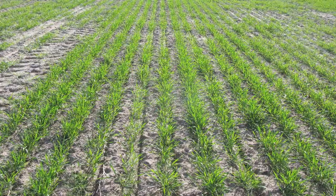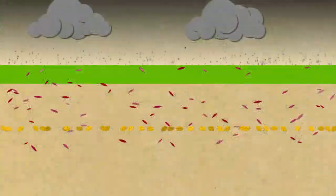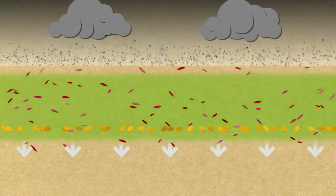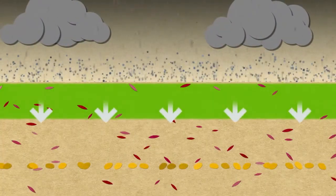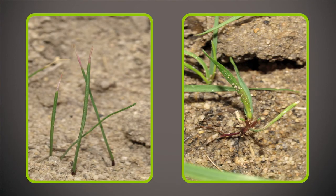In the sandy soils found in WA and some other parts of Australia, heavy rain can distribute Sakura so far down into the soil that it becomes too diluted to provide the usual high levels of control of germinating weed seeds, especially at the soil surface where their numbers are highest. Even with moderate rainfall after sowing, Sakura tends to take a few weeks to reach peak levels of control in sandy soil, and the band of treated soil may be diluted below the optimum concentration.